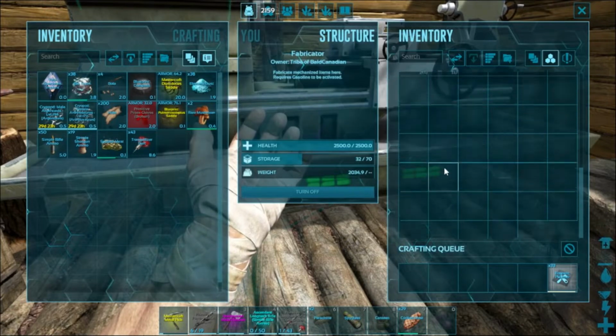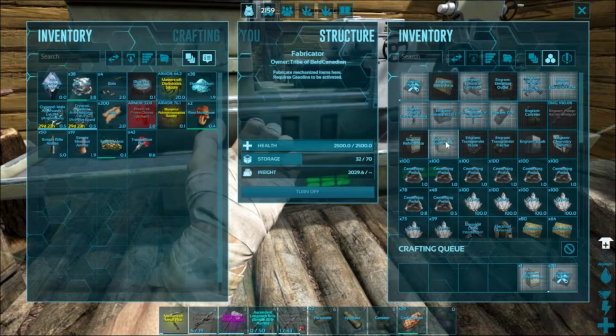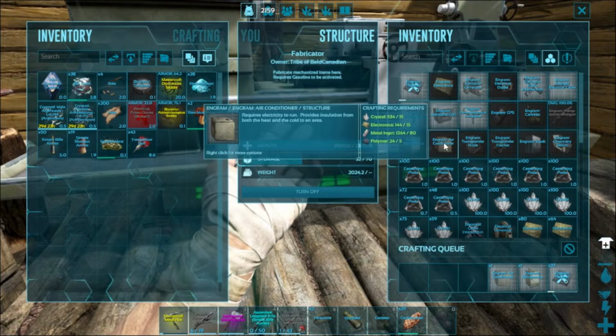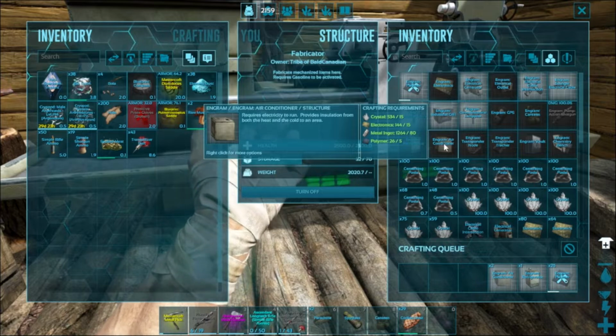We can make another fridge. We'll do that, and then we'll make an air conditioner. Probably another air conditioner. I like to have 2 air conditioners at least, so we'll make those.